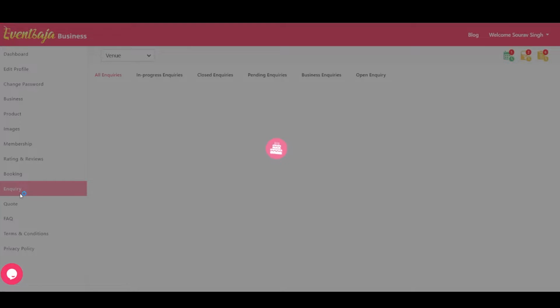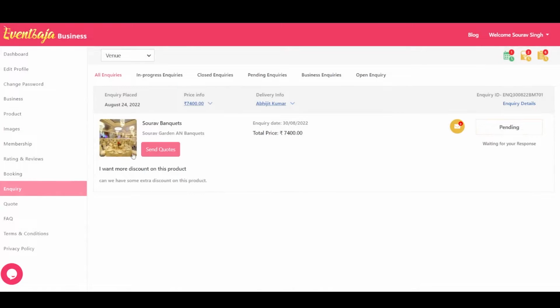Here we'll be able to see the list of inquiries, and here we can see that one inquiry has been placed. This is the listing page. Over here we have the send quote button, with the help of which we can send our quote, or even we can move to the inquiry details page and also see that the send quote button is over here. So we can see over here that he wants some extra discount on this product.